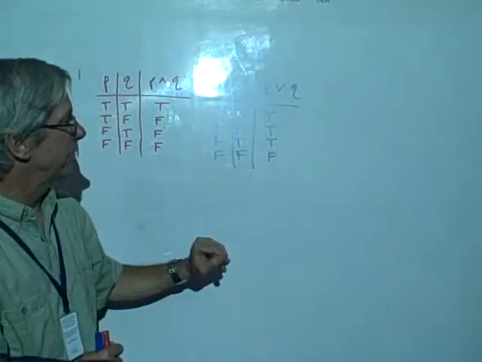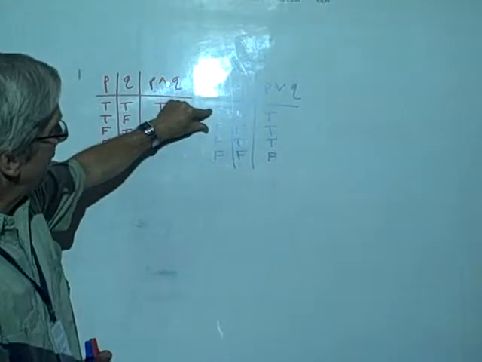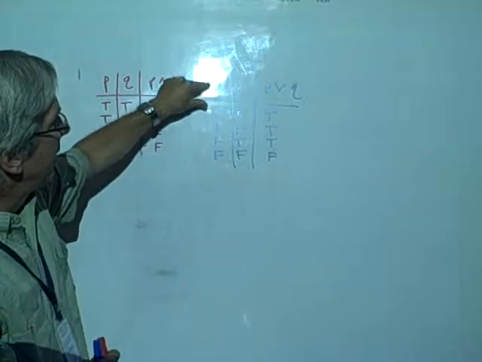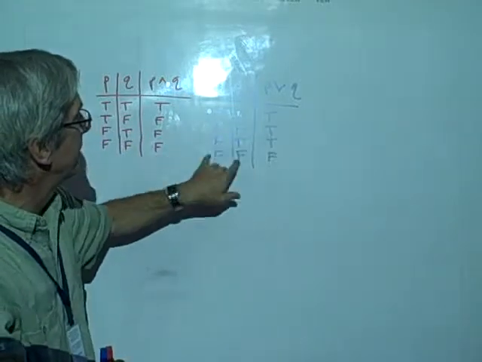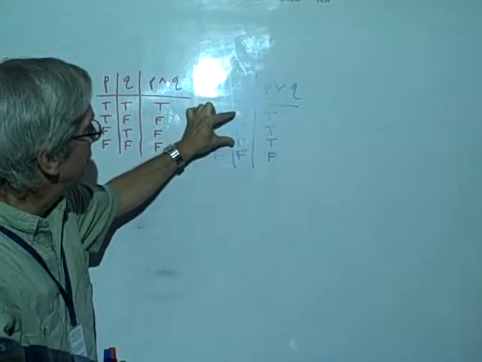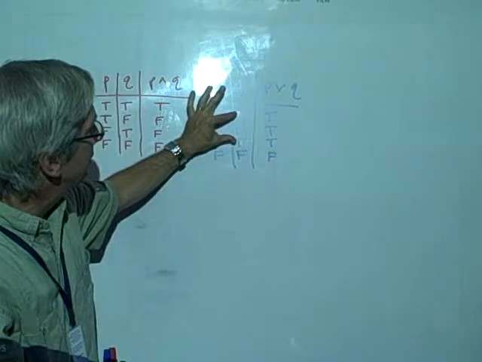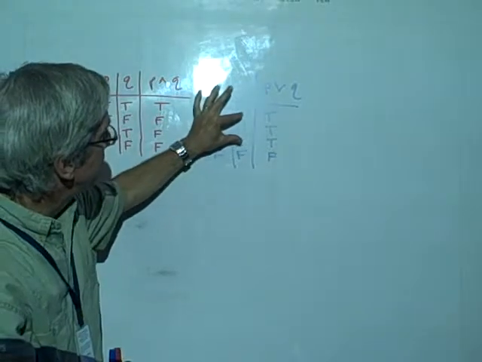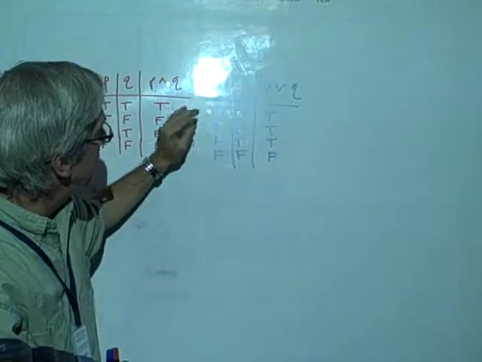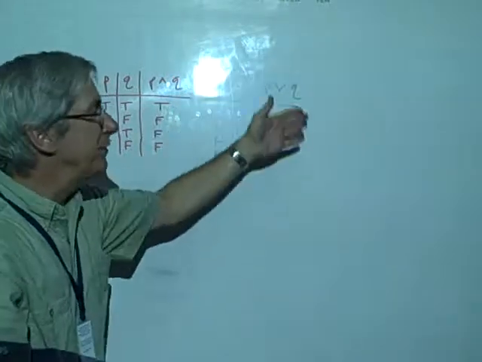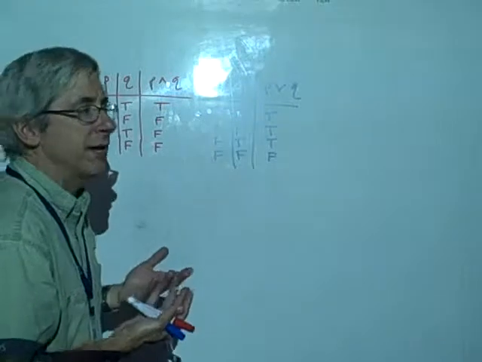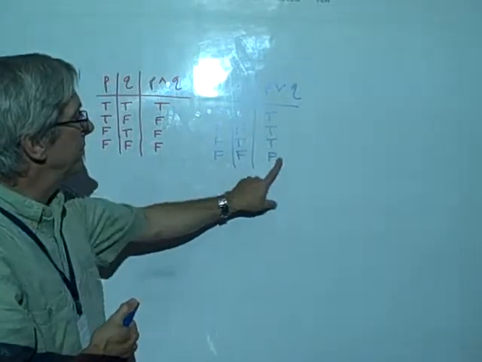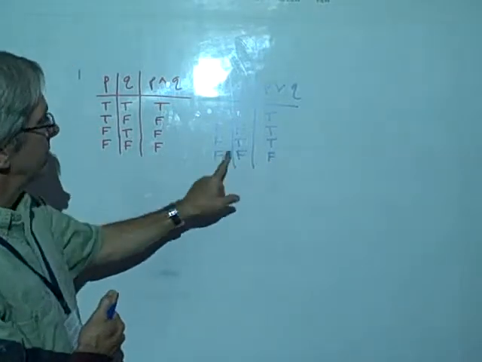The disjunction's true. So when I look at these first two rows, the fact that P is true, it doesn't matter what Q is, they automatically are true. Over here, these two rows, no matter what P value has, the disjunction is true, because Q is true on those two. I don't even have to look at this one. So when we're filling out more complicated truth tables, those are little sort of shortcuts you can use. You want to make sure to keep straight that they're different that way.